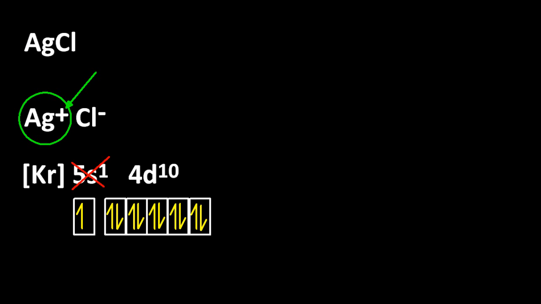So silver chloride has a plus one charge on its ion. Let me take off that electron there to show silver plus. Only pairs of electrons, so it must be diamagnetic.